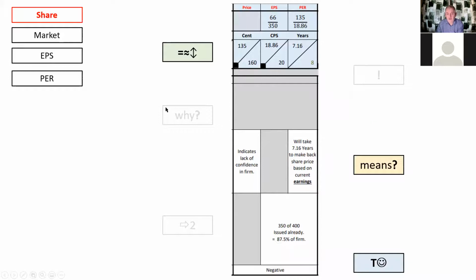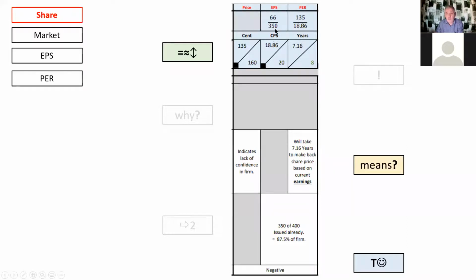And then it gets easier because we have to say less. And the problem here is that students are going around saying loads of stuff in here that they don't need to say at all. So under our share price, and not everybody seems to include that, but it's a really easy one to do. The share price has gone from 160 cents last year to 135 this year, so it has got worse. This indicates a lack of confidence in the firm. One thing to say.